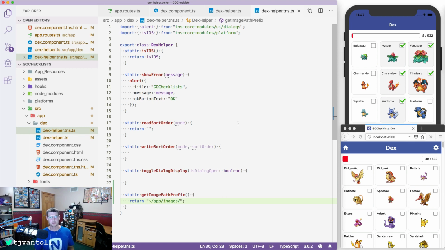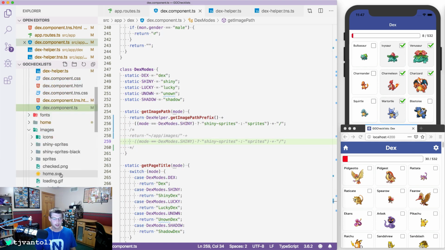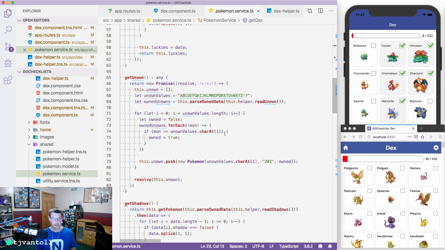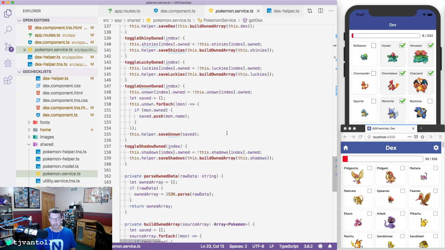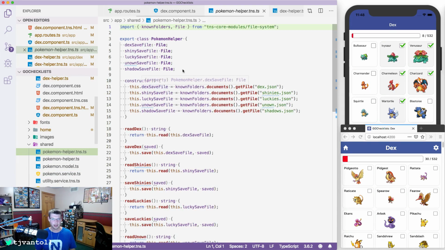This is the sort of thing that in a realistic code sharing app, you're going to have to do occasionally, because even though a lot of the code is still the same, for example this component, like I said, there's a lot of logic in here. There's also a service that I'm using that's hitting a backend. There's a bunch of code, a lot of it sorting logic and how these things are actually saved. I'm saving these using local storage on the web, and on NativeScript I'm using the file system to store these.